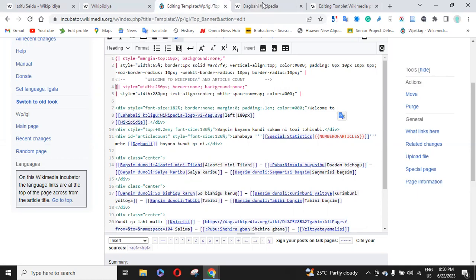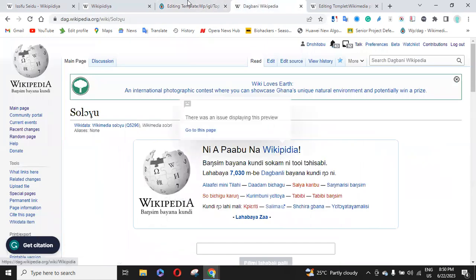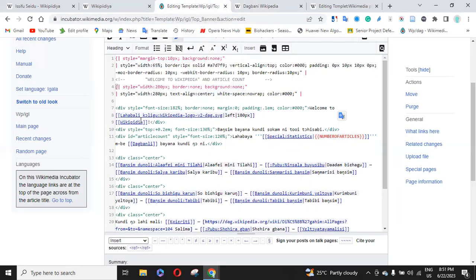Wikipedia in Dagbani is spelled as what we are seeing here, but in our case, we also spell it the way it is spelled in our own language. Perhaps Wikipedia is spelled differently in Arabic, spelled differently in all other languages. So if you put it in the square brackets, it basically makes it a hyperlink, which means you should have created an article on Wikipedia so that when people click on this, or you put a link behind this, I can always bring them back to the home page.